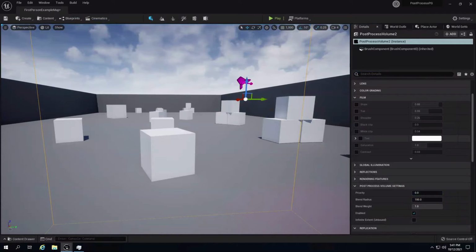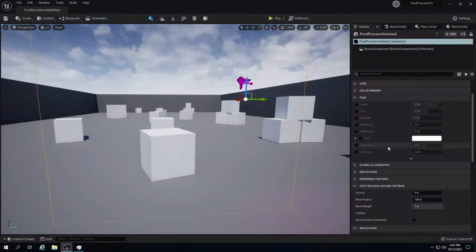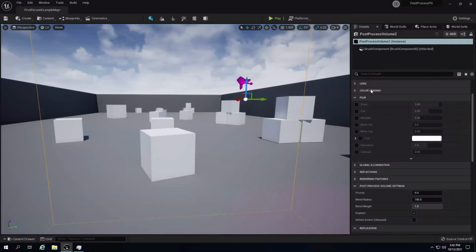Instead, if you are going to be doing any kind of color grading, basically this is what sets the standard. You do not want to change them. You want to set these and then leave them alone and have them consistent across your entire game or your entire film. If you need to make any artistic adjustments, you should do it in color grading. Film is the standard by which everything gets pressed to. Color grading gets pressed to film, which is why you don't want to mess around with film too much.